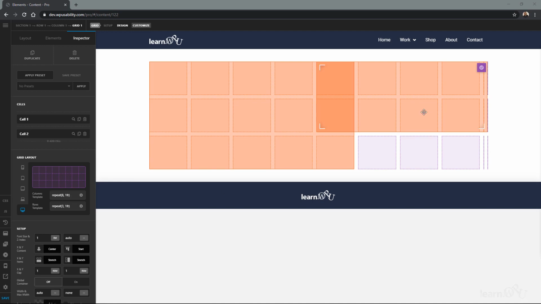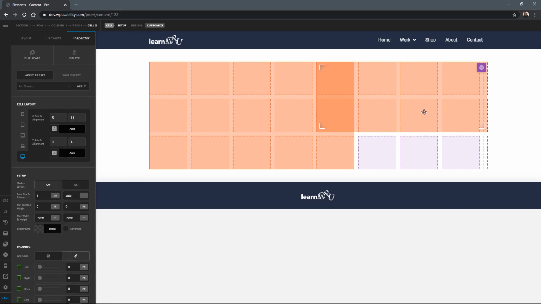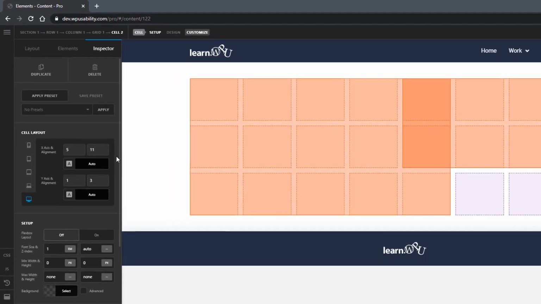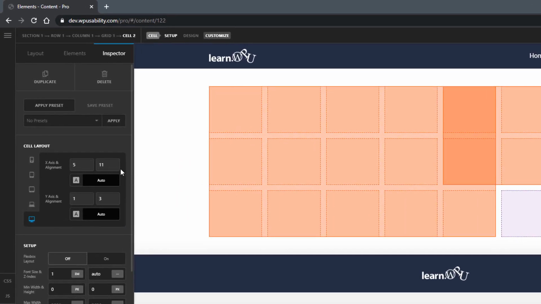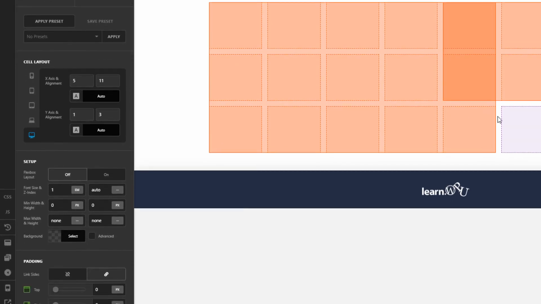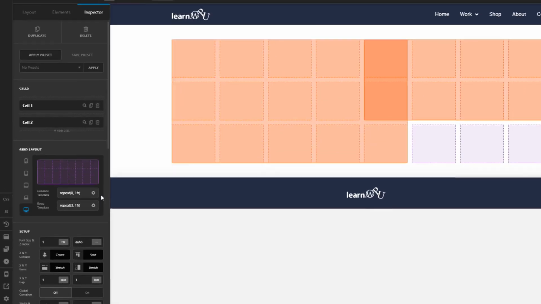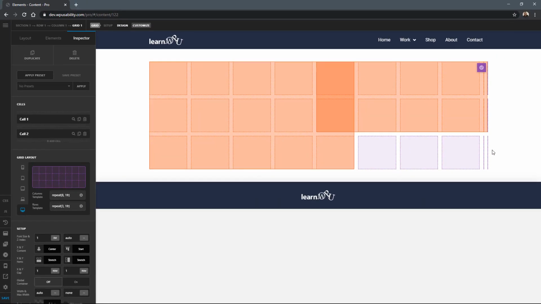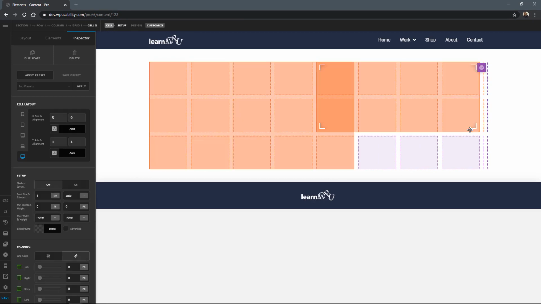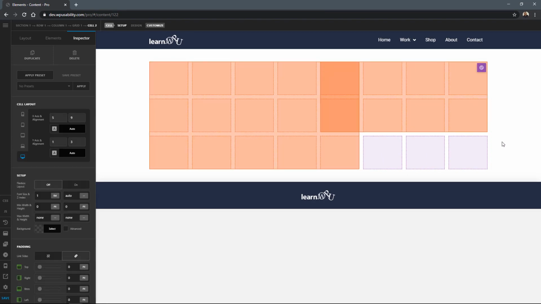Oh wait, we were moving our cells, so their coordinates are not the same anymore. So our text cell is trying to span to line 11 now, and the grid layout is now explicitly set to have 8 columns. So that's why we see this extra stuff. Let's align the right side of the cell to the line 8. Great, the extra generated tracks are gone. It looks much cleaner now.